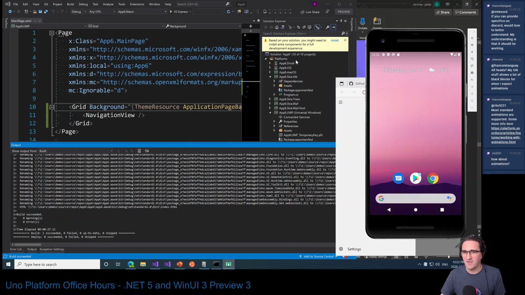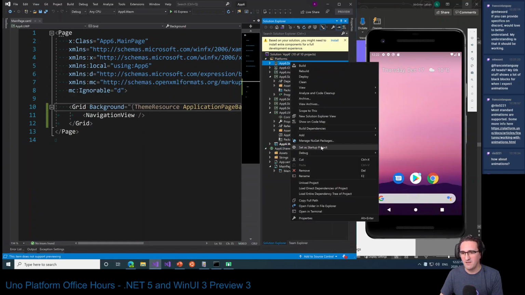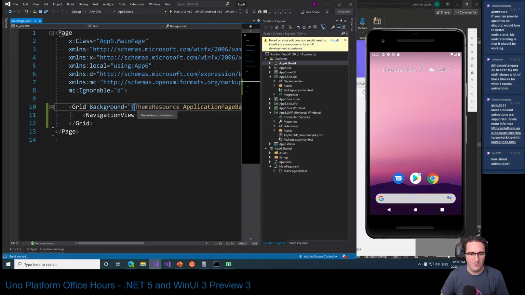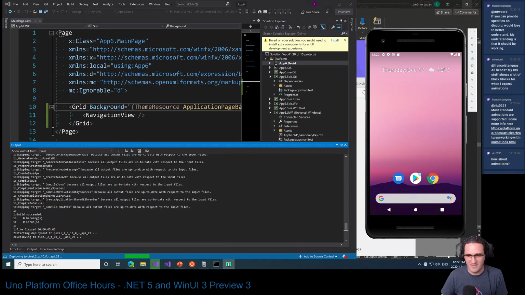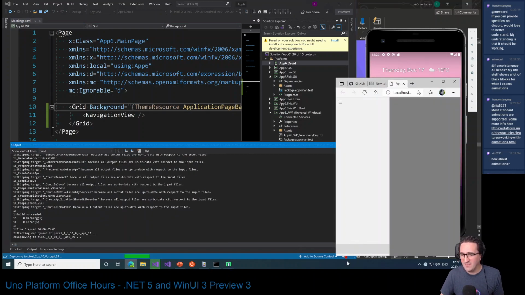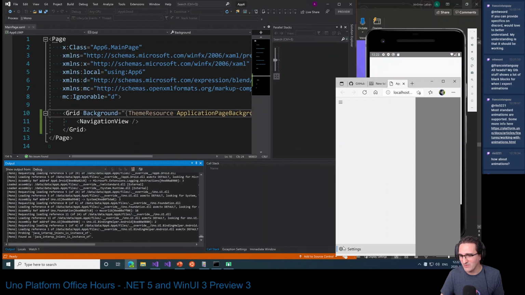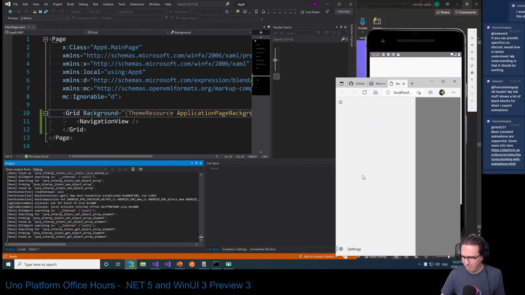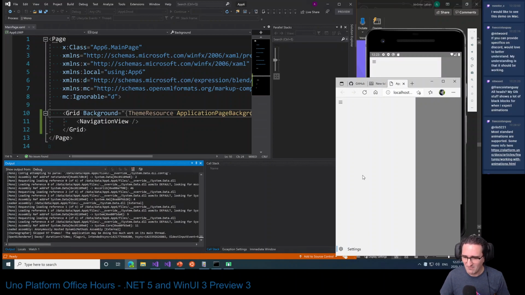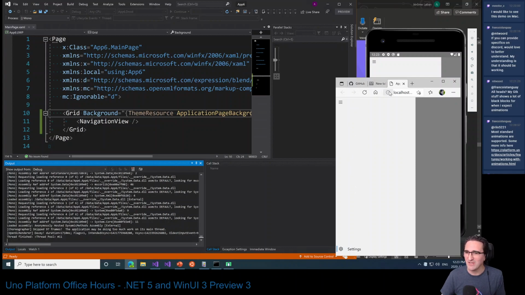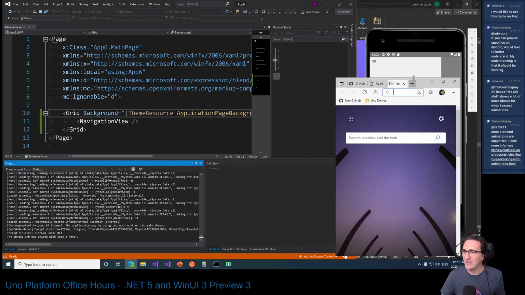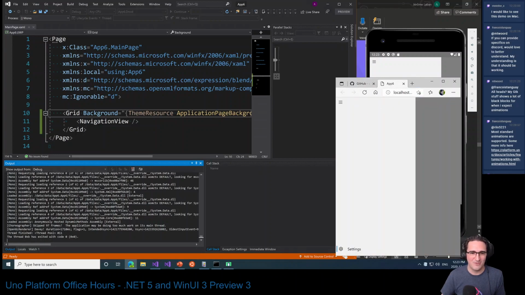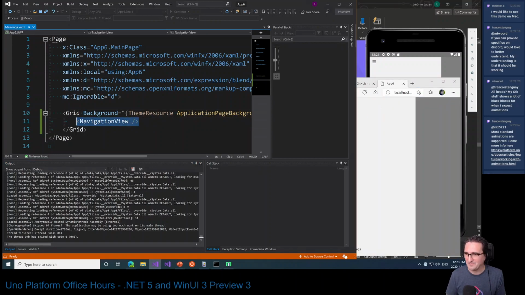So here's the application. I'm going to start it again on Android, and we'll just try something out. Rebuilding it again and deploying it. You can see it's behaving the same way as the Windows navigation view is doing. And we're working on providing an update for that control specifically, which is going to support hierarchical navigation. So be on the lookout for updates that we're going to be providing for WinUI in the next version of Uno.